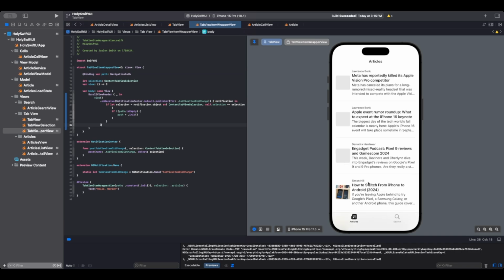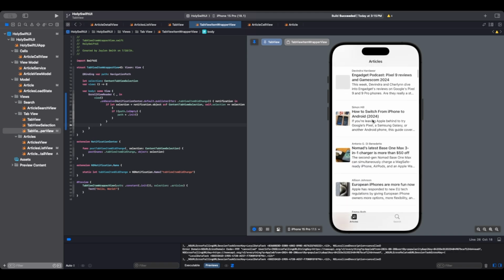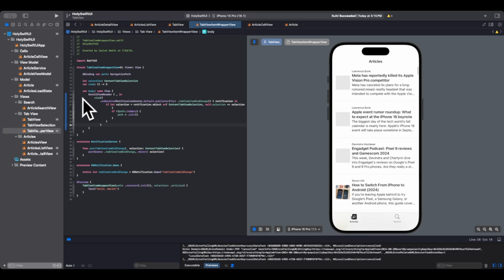If we wanted to say, hey, scroll to this cell, as long as it has an identifier for that cell, it can scroll to that cell and present it on display. But in our case, we are just passing this entire content. We don't have a way, or at least I want to say right now we don't have a way, to say, hey, scroll to the top. So how do we do it?